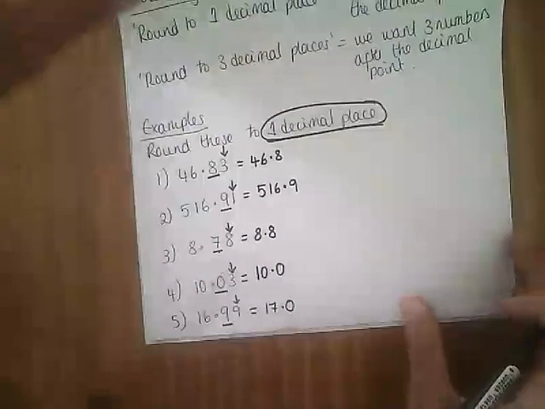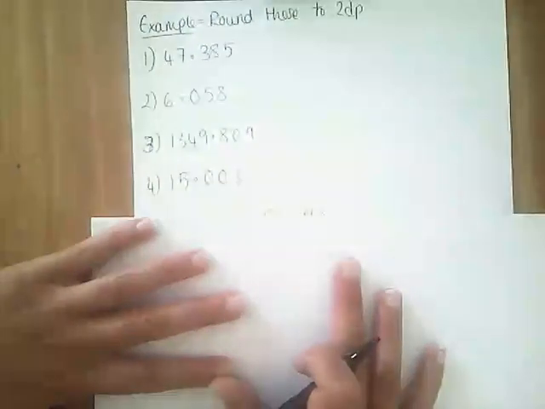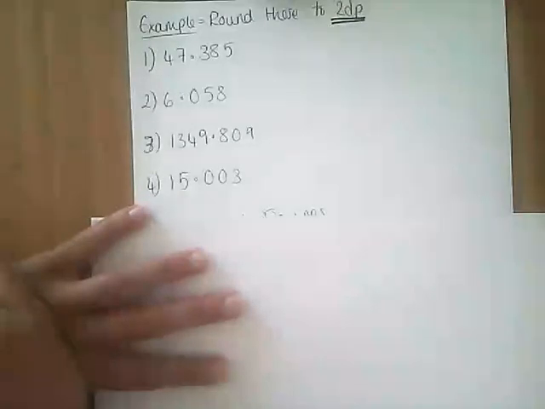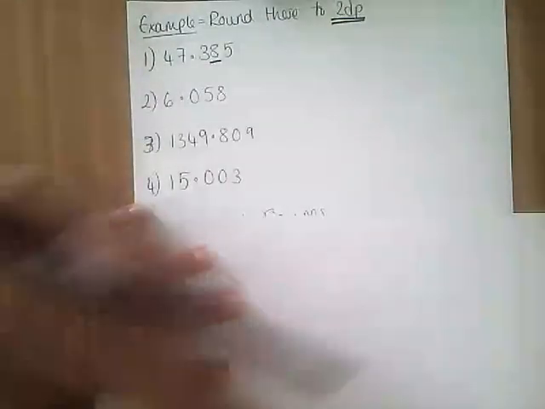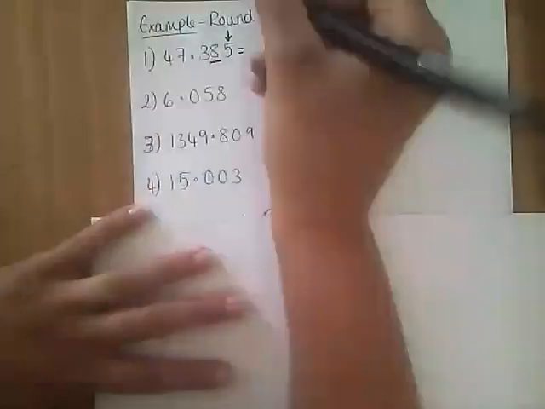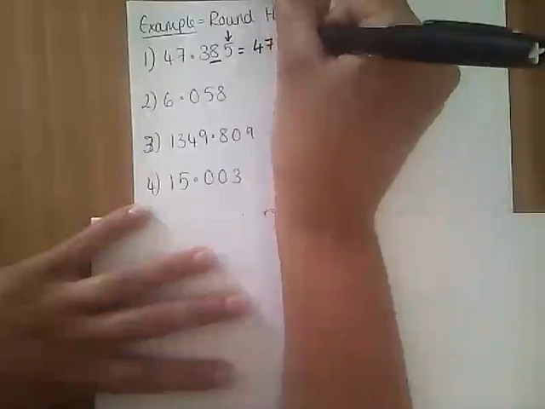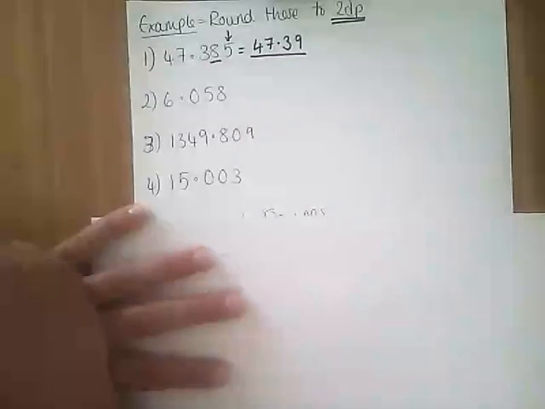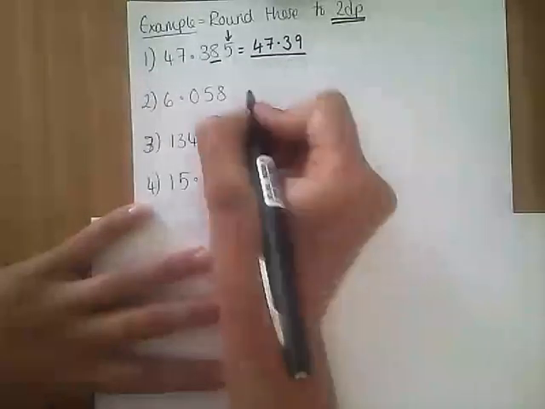Right, we're going to go to rounding to 2 decimal places, and then we're going to save significant figures for the next video. So here we go, 2 decimal places. If we want to round to 2 decimal places, we're going to underline our second decimal place. So here's our second decimal place. Here's the number next door. If that number there is 5 or more, we round this up. So the other numbers stay the same. Don't start rounding the other numbers. That's going to round up, so that will go to 9. So it's 47.39.